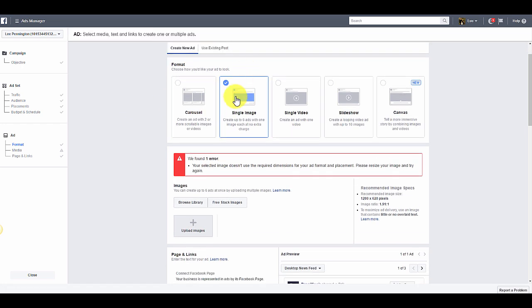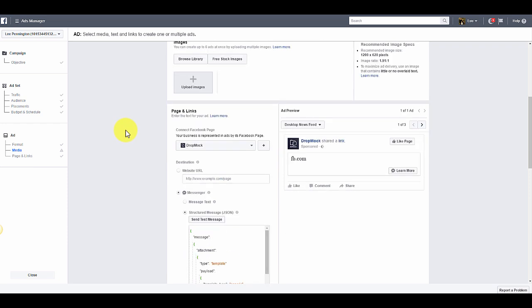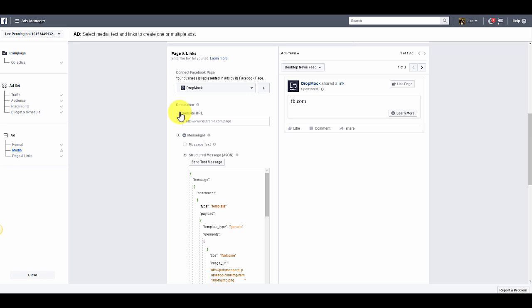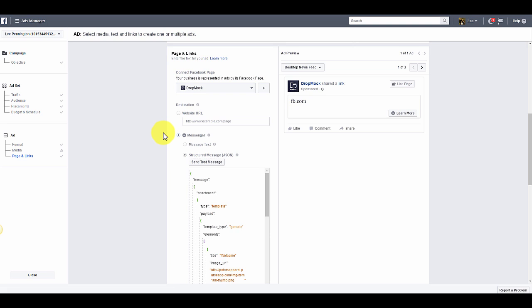Now, what I'm going to share with you is something that can be used with single image, single video, and slideshow. But we would set our Facebook ad up as normal. Now this would be the ad which would go to the news feed or to the mobile news feed, and that's nothing new to you. I do appreciate that. But a new feature which Facebook have rolled out here is the Messenger. So before we had the website URL, when we click on the Messenger, it will tell you that Facebook can only use this in the news feed and the mobile news feed, and you need to turn off everything like Instagram, sidebar ads, etc. But it will tell you that.